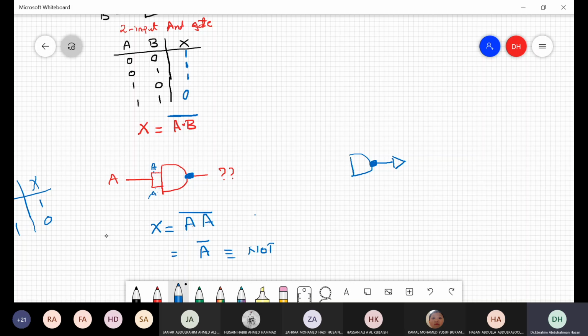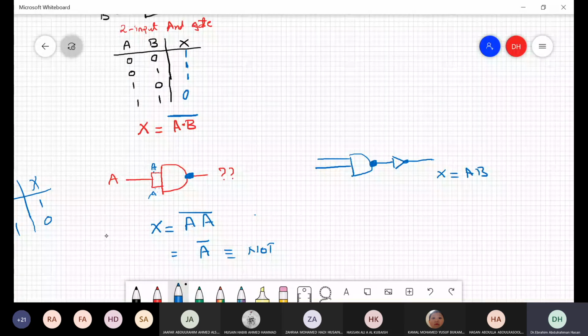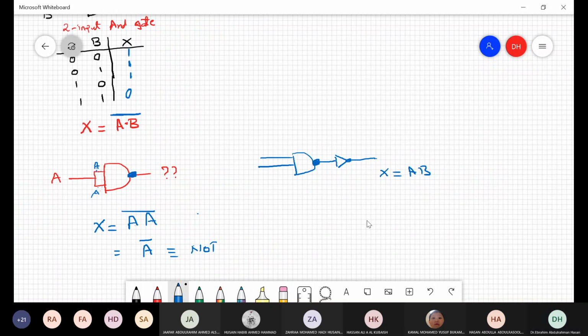Then I put inverter. Okay, then here X equal to AB, which is AND. إذا قدرت أحصل الNOT وAND.